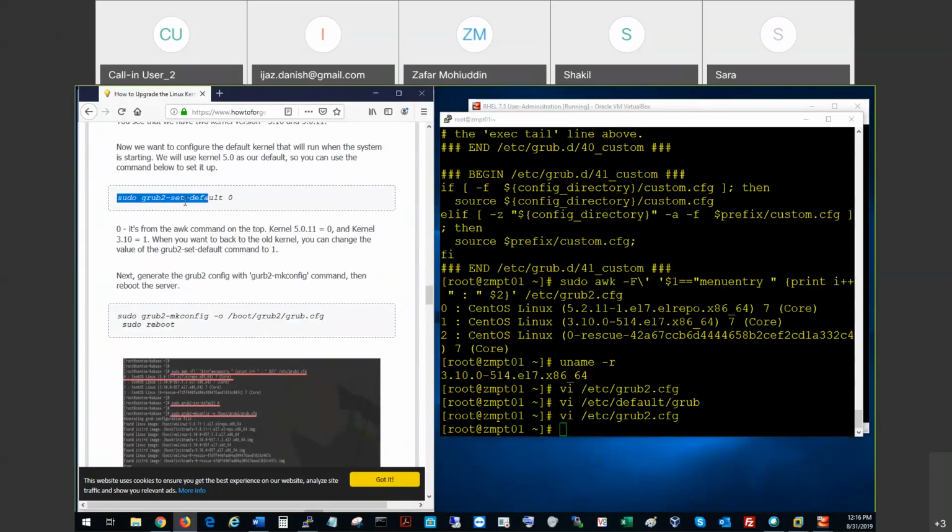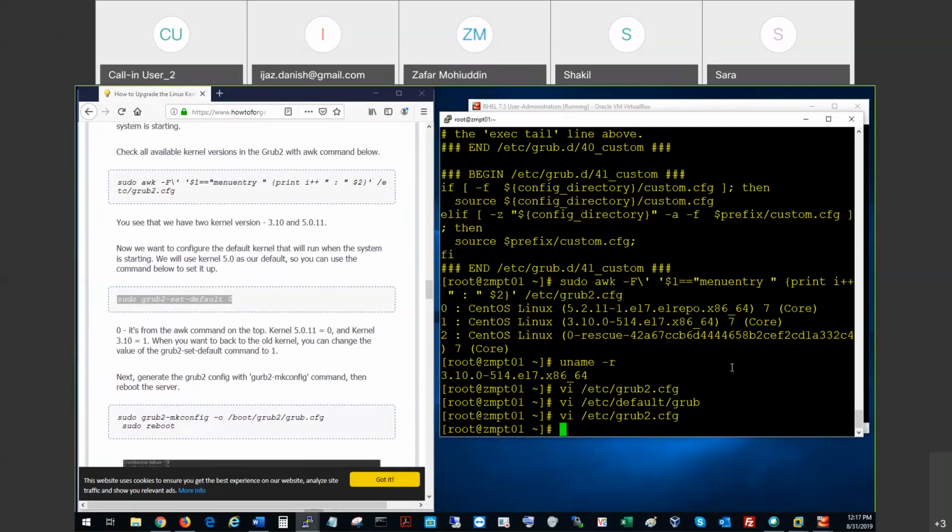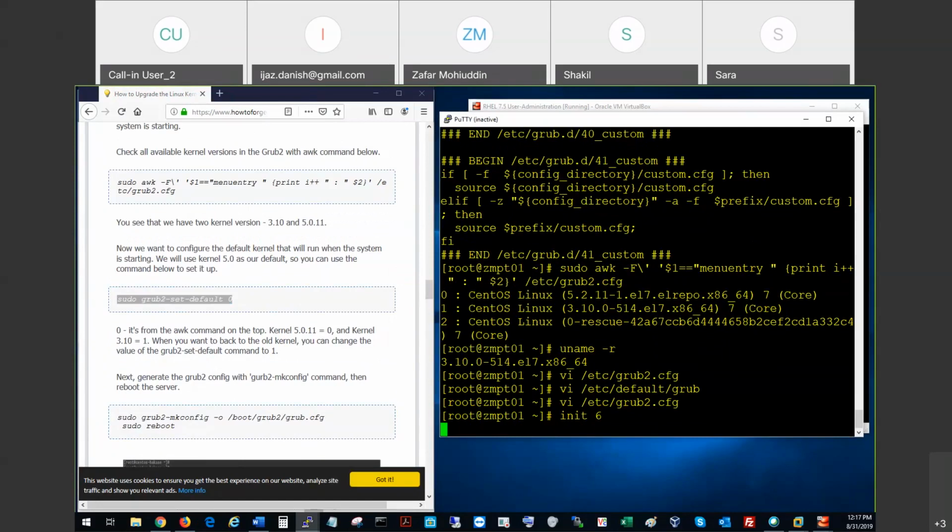So let's run this command here. It will set to 0 here, right? We saw this one, the default is set to 0 here. Before that, let me restart it, just for fun. And this one should also show us the list of more than one grub entry here.